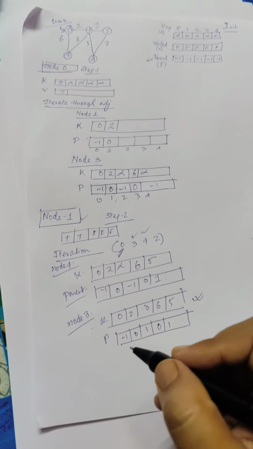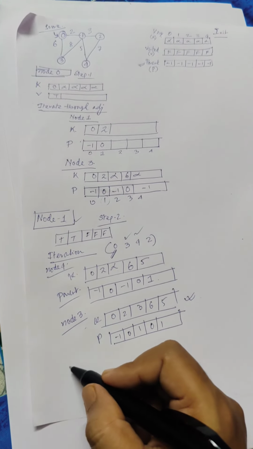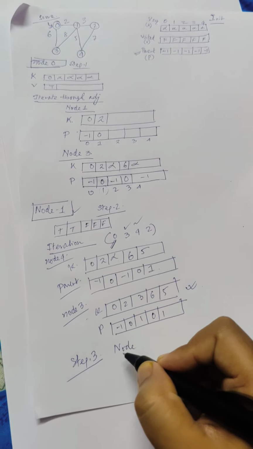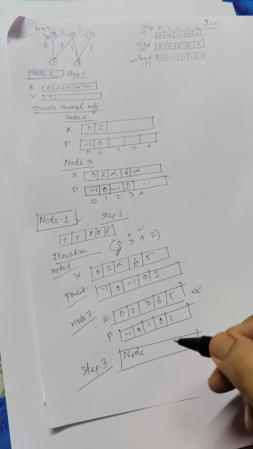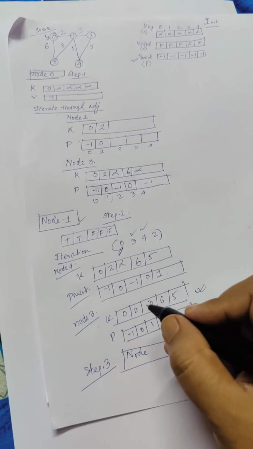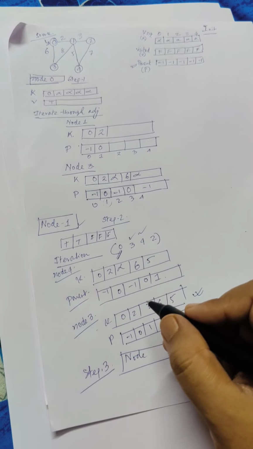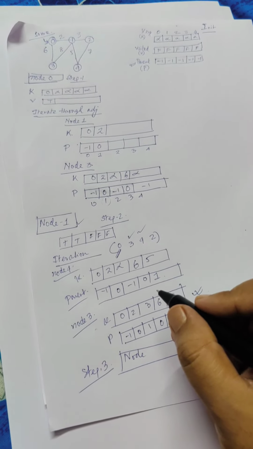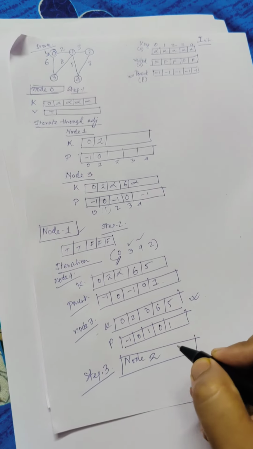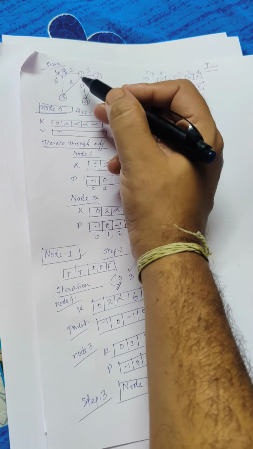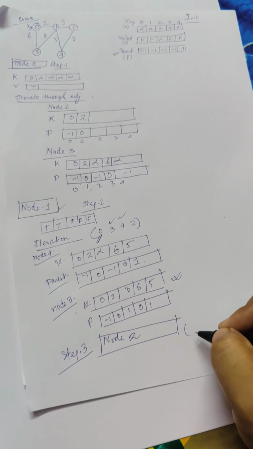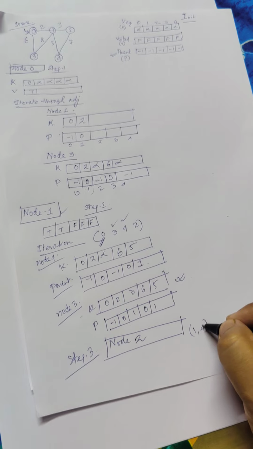So in case of next step, the latest version of the key array is basically this. So next step is basically step 3. If we just consider step 3, who is going to be the input node? Primary node, if we consider, who is going to be the input node? That is going to be decided through this key array. So after 0 and 2, who is the lesser value? That is 3, right? So 3 is going to be the lesser value. So if we consider 3, that means basically we have to consider node number 2. So if we consider node number 2, who is the adjacent of node number 2? So adjacent of node number 2 is 1 and 4. Just write 1 and 4. So we need to iterate through 1 and 4.